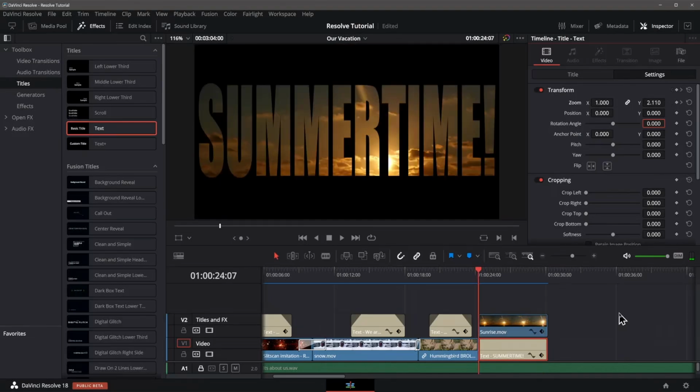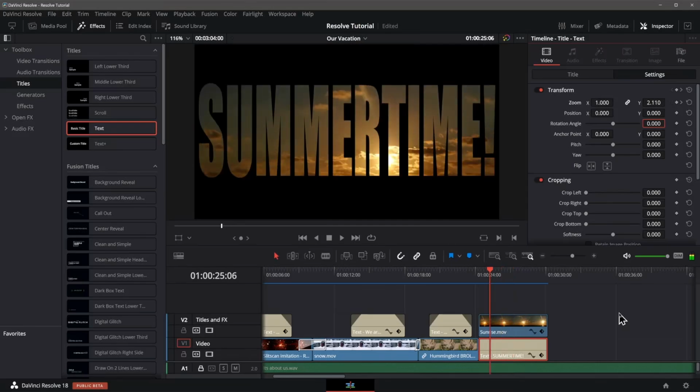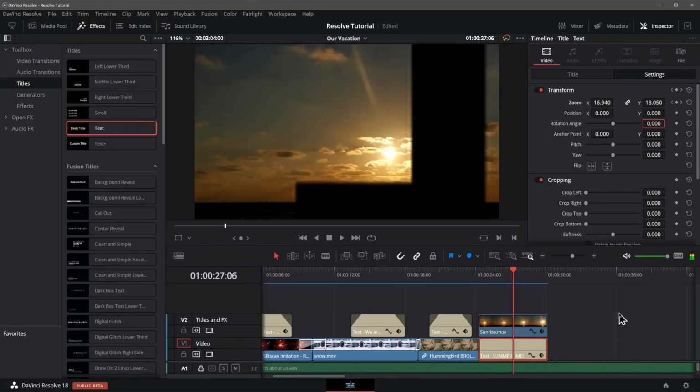Okay, I think that the animation is a bit too slow for my taste. Don't forget you can use left and right arrows to move one frame or shift left and right keys to move 1 second at a time. Since I was before the first keyframe in the timeline, I get the right arrow, so I want to adjust the keyframe timing a bit, so I click on that arrow to get to the first keyframe.